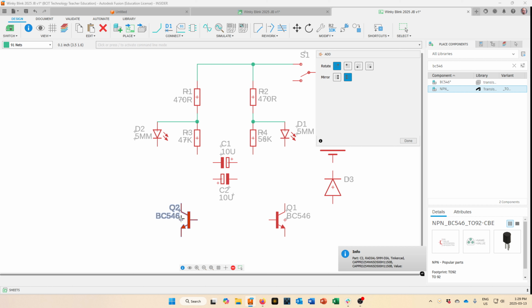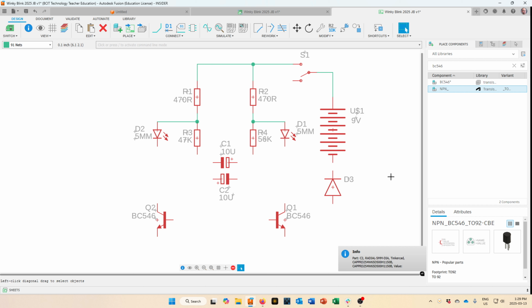Now it's perfectly okay to mirror the transistor in your schematic, but be very careful when we get over to the board that you don't mirror the transistor. I'm warning you right now in case I forget you later. When you're on your printed circuit board, mirroring a part actually flips it from the top side of the board to the bottom side of the board. You do not want to mirror anything on the circuit board side, but it's okay in schematic. I'll just click here for done.